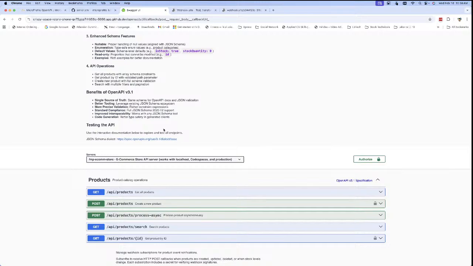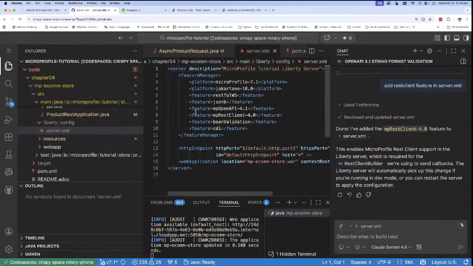So single source of truth, same schema for better tooling, more precise validation, improved interoperability, code generation. All this we will remove. So let's go through it.